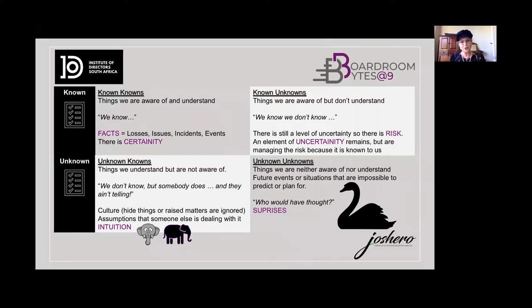And then, just looking at things that are unknown but known, and that's a very important differentiation. Your black swan, we couldn't anticipate it. However, in organizations, it does happen that there are some people who know that things may happen, but they don't speak about it. And this speaks a lot about the culture. They may feel that they can't talk about it, or it might be that they assume that somebody else is looking after it. But this is a very important part of our business that we want to start to understand. We want to encourage our staff to be able to talk about things that they are concerned about and to be able to move those things into the known unknowns environment.